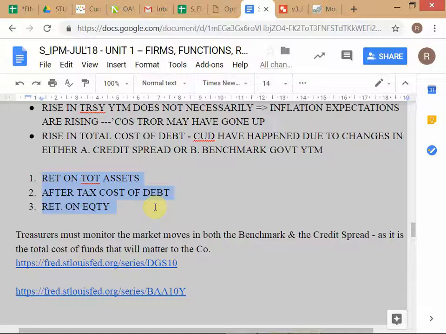So the point is, mathematically, if your assumption is correct about the ROTA being much higher than the cost of debt, which is known to you, and the return on equity is just a residual in this equation, then this never changes. The only problem is that the ROTA is not certain. At the time you take the investment decision, it is subject to whims, to the changing tides in the economy.